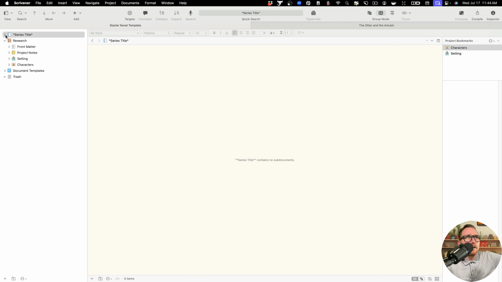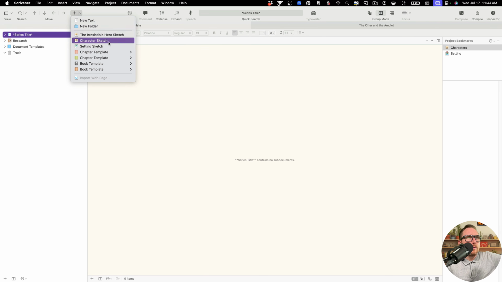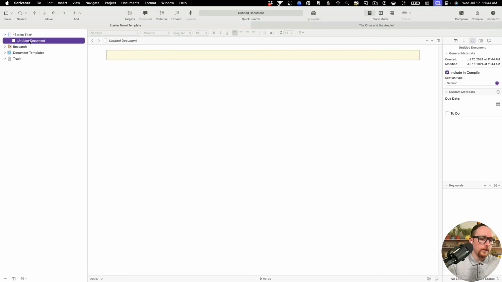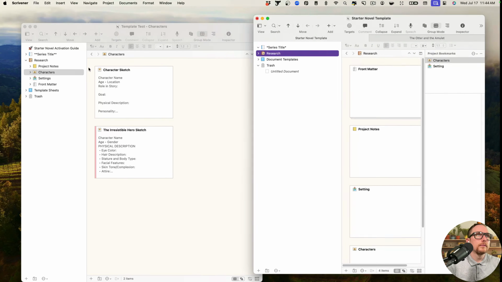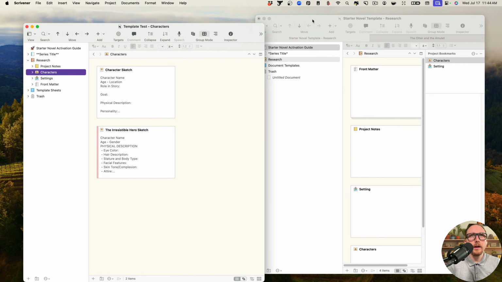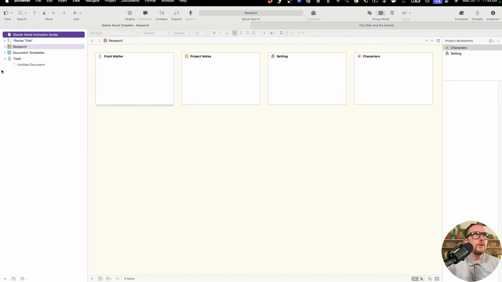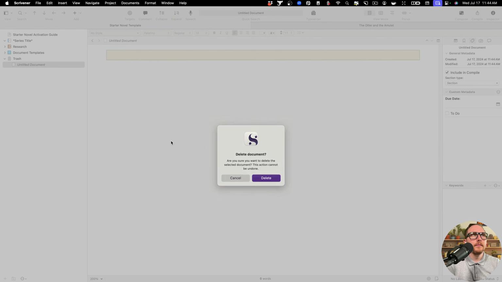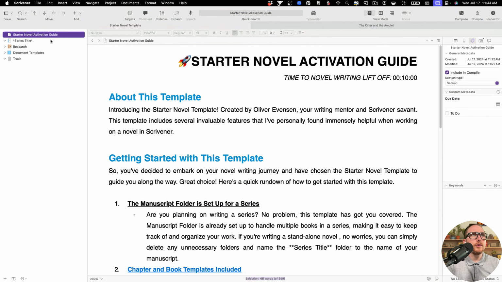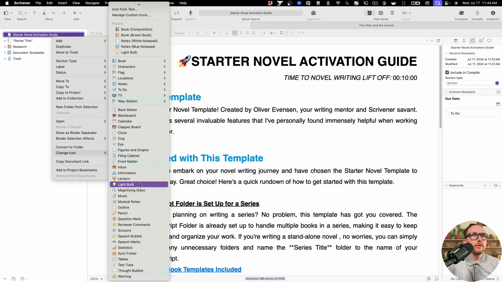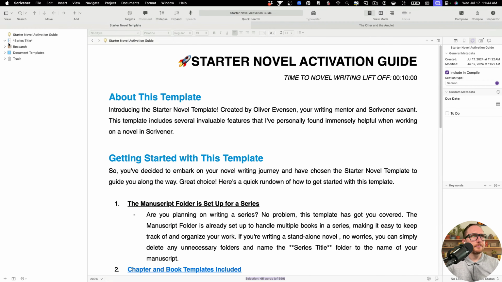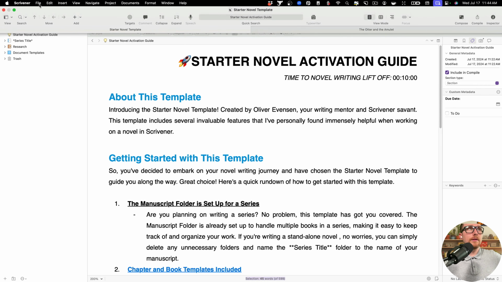And then have a place where I want it to start. So I like it to start probably with, well, you know what? I have an idea. I have my little activation guide here, right? I can throw that in there like so. Delete that now. And then I want it to always start on my activation guide. Here, maybe even change the icon. Make sure it's something I like. Make sure those are all closed up. However I want my project to appear when I first open it up, that's how I should set it up before I save my template. That's one thing I neglected to mention.